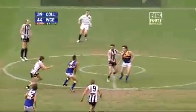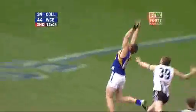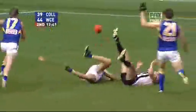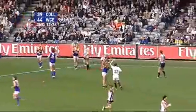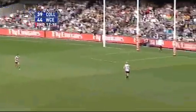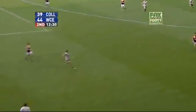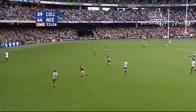In the middle, Graham had a free swipe at it. Got it to Kerr. Now Drew Banfield. Long kick was a good one to Chick. Got there, couldn't hang on to it. Clement at the back, good tackle by Judd. Free kick. Free kick to Clement. He just held, I think, a bit too long in the tackle, yeah. So Clement's got it and he switches. Travis Cloak, been forced to play in defence this afternoon. Gee, that's a wonderful kick to Egan. Covered about 50 metres. Egan didn't have to break stride.